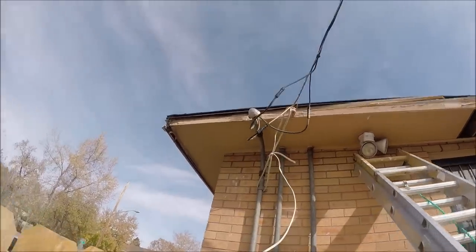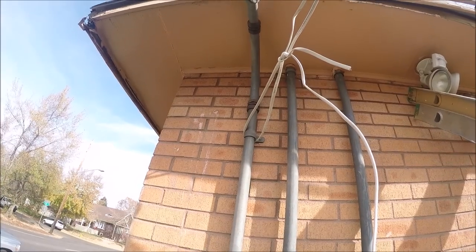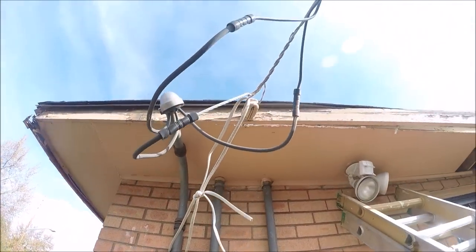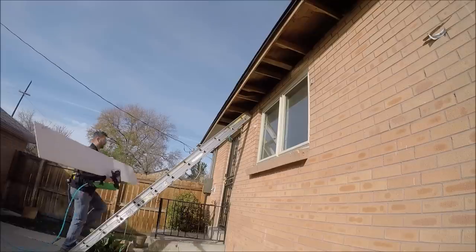I got some 14-3 strapped to that pipe, just right at the strap. It goes up and loops around the ground, which is also the anchor.